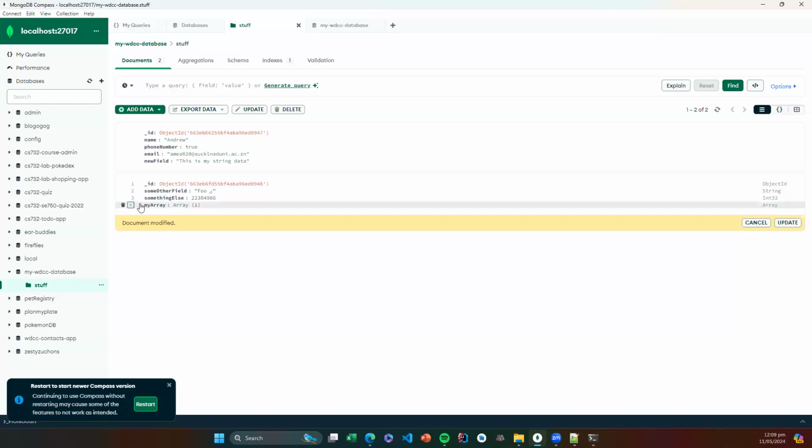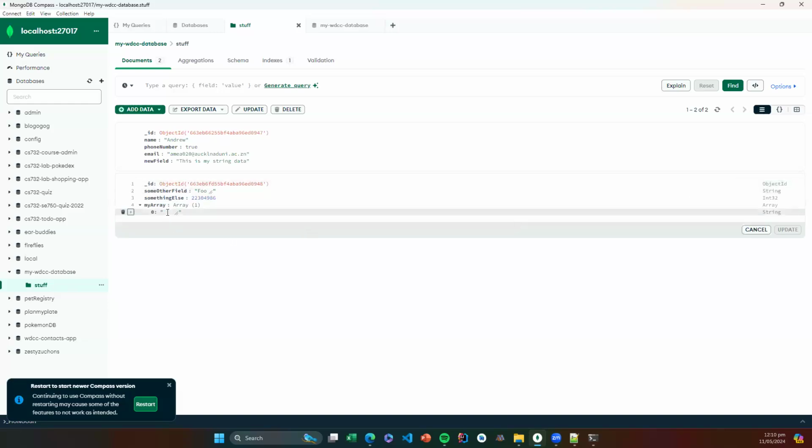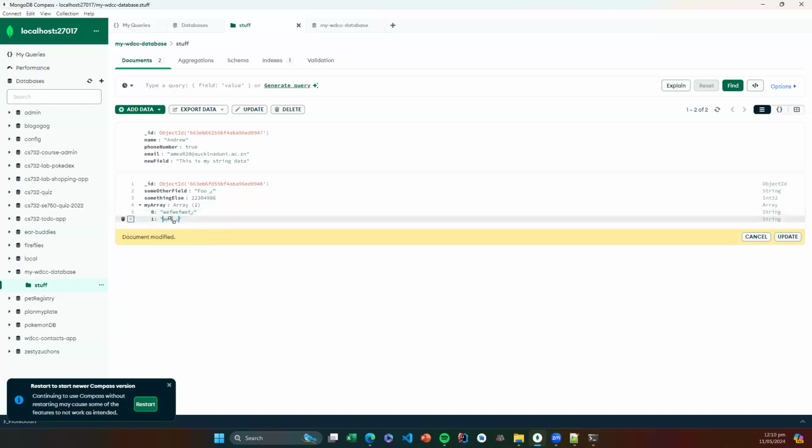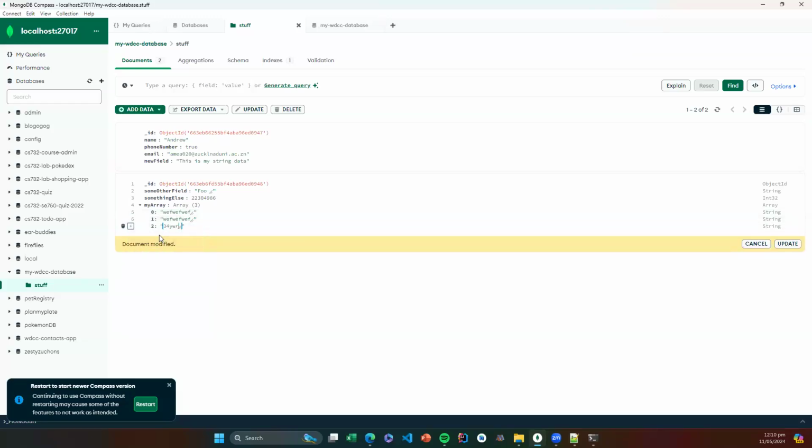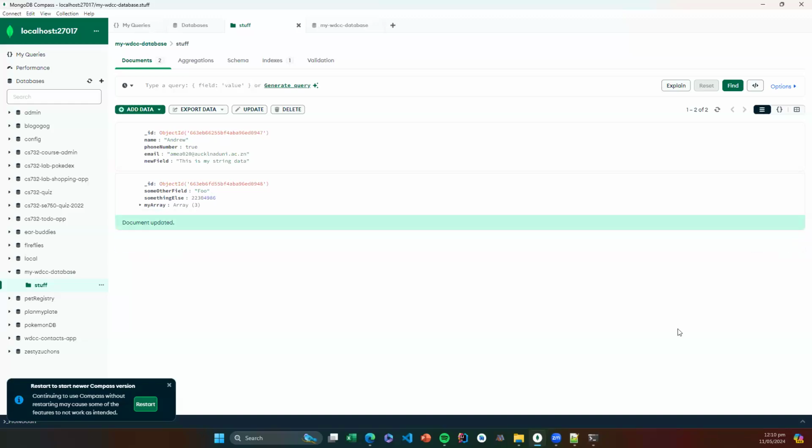And so now, if I click edit again, I can start adding as much information as I want into this array. Yes, add one, add another one, and add another one, and click update.